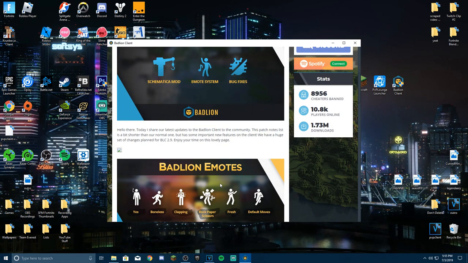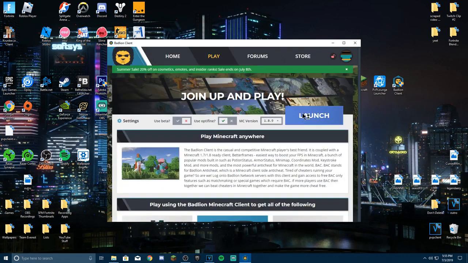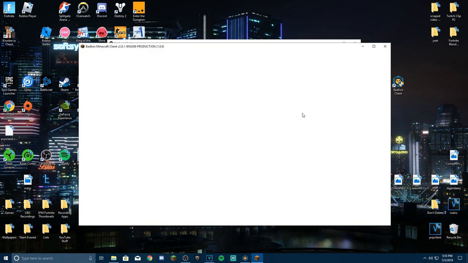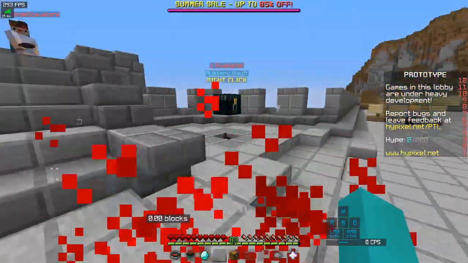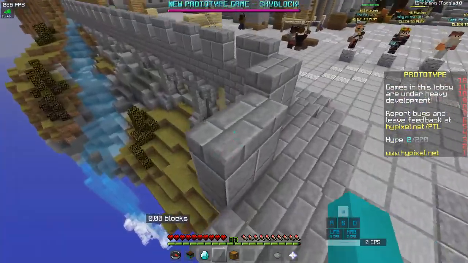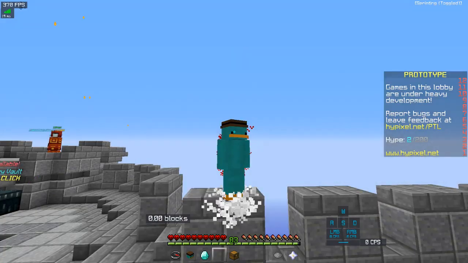I would say this is probably a really good client too, but most of these clients do come with their own anti-cheat, meaning you cannot install cheats or any hacks onto their clients. And I would say that it is worth it. But although this is like most clients, there is one thing that does make this unique and different: the emotes.